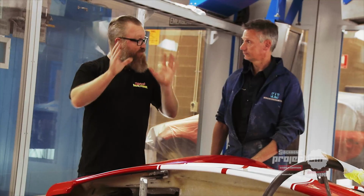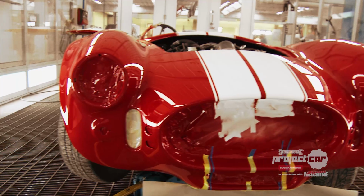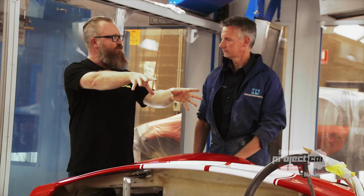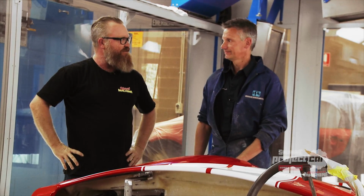They've done a killer job. I can't wait to see it with the bonnet and the boot and the doors on. I guess that's the next thing, and make sure those stripes fit when the bonnet goes on. Is a tough thing to do, isn't it? It'll be interesting.